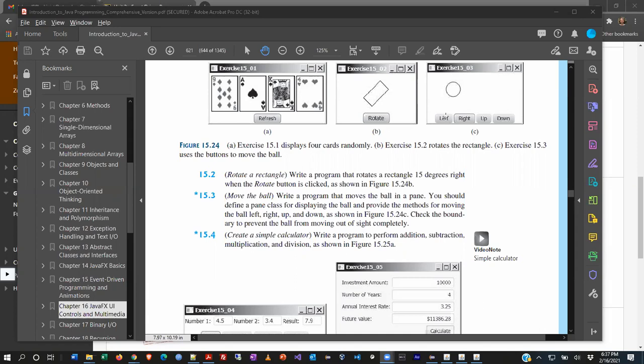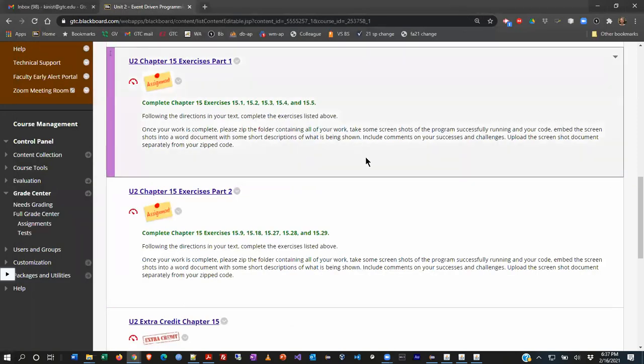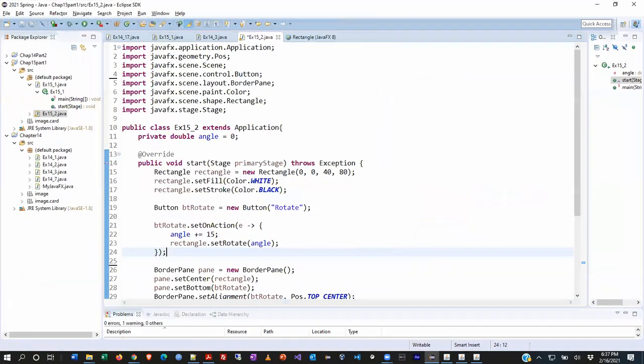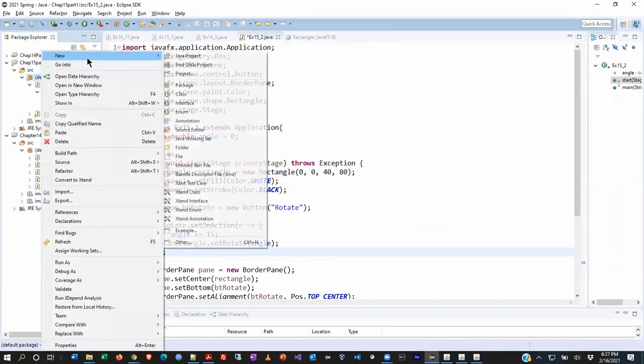But this is a fun little program to write because now we're going to add not one event handler, but 4. And then we're also going to put limitations to the movement. So this is kind of fun. So let's go ahead and start the coding process. So let's get over to Eclipse and get full screen here. And let's go ahead and add a new class file here.